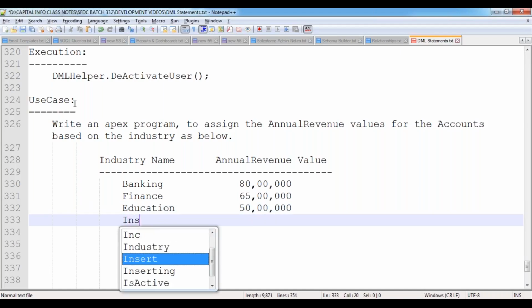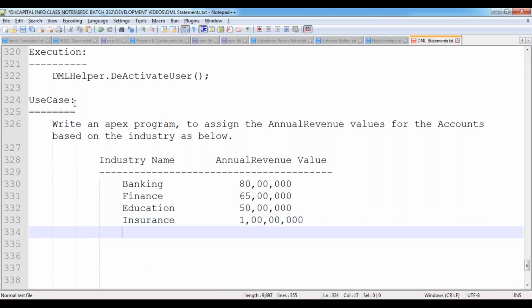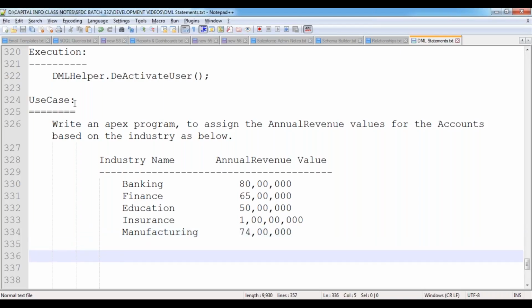If insurance, 1 crore. If manufacturing, 74 lakhs. These are the values I want to assign to my account records' annual revenue fields based on the industry.